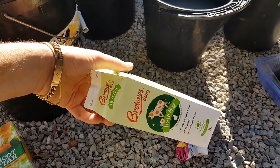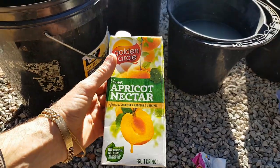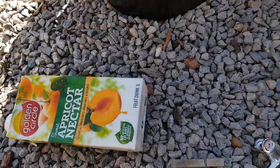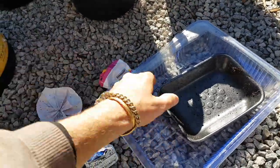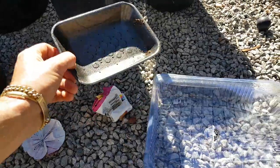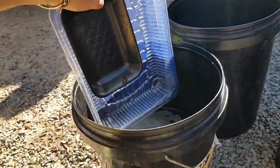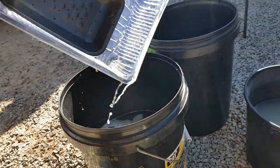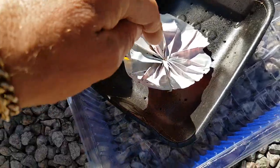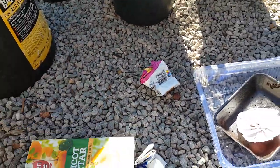Make sure any packet of biscuits - all the crumbs when you finish - go in your slop bucket. It'll create a beautiful compost mix. After a couple of years you'll have over a hundred kilograms of crumbs, bread bags, all going into your vegetable gardens. Wash out milk containers with water and tip it in there. Make sure all containers are clean when you put them in your bin or you'll risk attracting mice and rodents. Meat trays - when you finish with chicken, steak, etc. - don't put them in the rubbish bin inside with blood on them, put them in your slop bucket. Dog rolls same thing - meat stuck at the ends will fall off in the water.